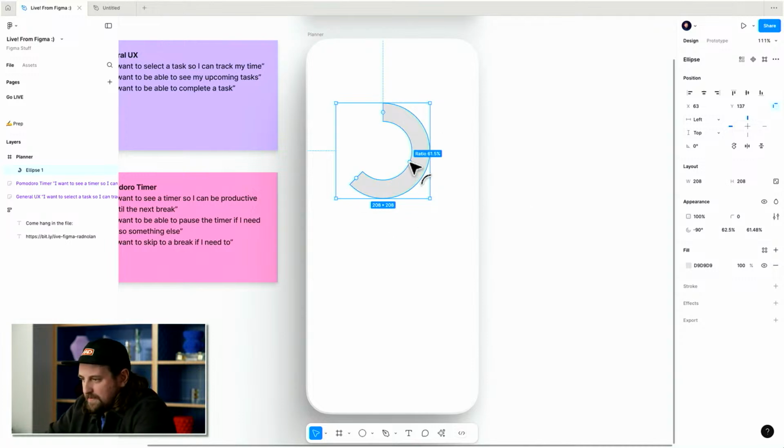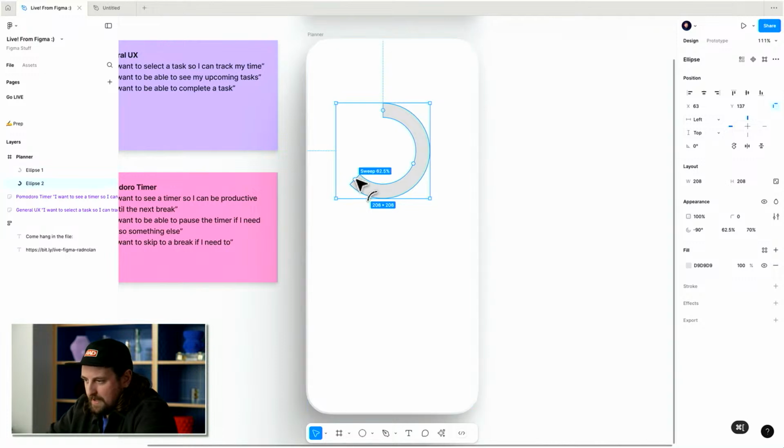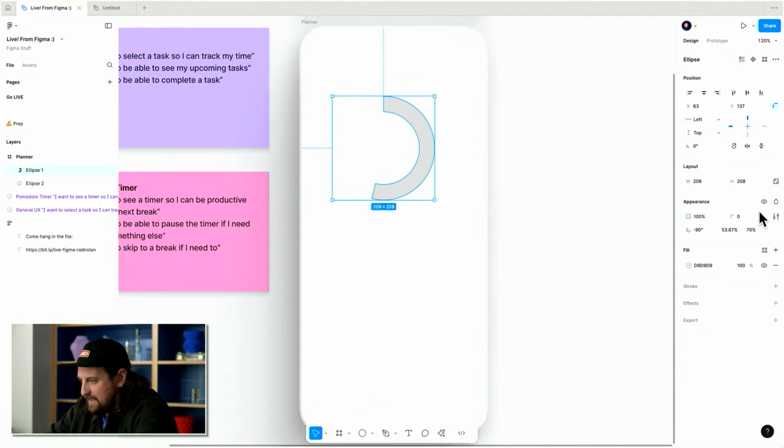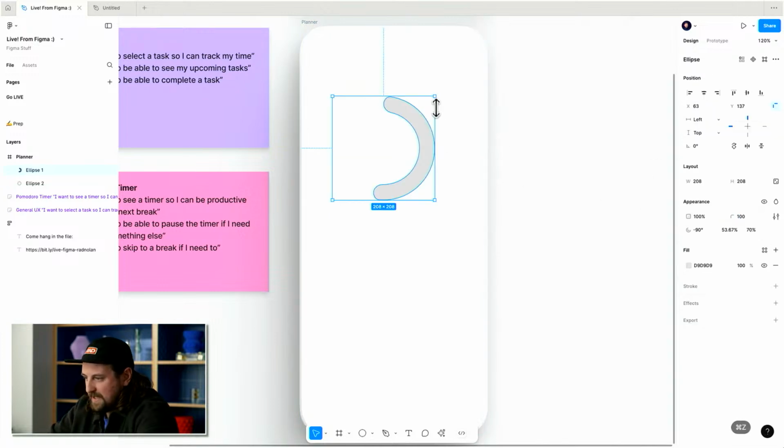Now this is too thick, so I'm gonna make this thinner. So this is the back of the timer or the front of the timer. Now I'm gonna duplicate it, put it in the back of the timer, and now we've got a timer. So we can grab this, move this around, and what's really cool is you can also round the corners on this by grabbing over. So I'm just gonna move that to like 100 just in case we ever decide to go really thick with it later on. I don't know, we'll see. But one thing I'm already feeling is it's too thick. So let's just bring it back down to 80 here.